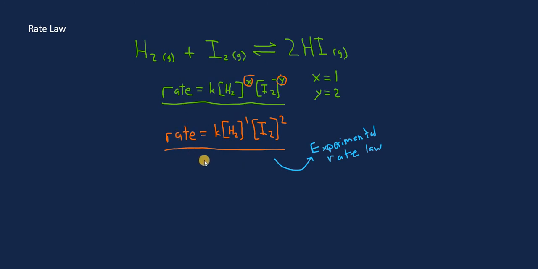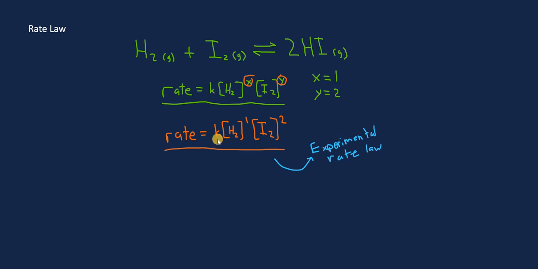Now this right here, it would be your experimental rate law. And we've plugged in those exponents 1 and 2 for x and y. And we can use this experimental rate law to derive ultimately our rate constant right here, k. Now just note that k is going to change for every new reaction that you do this for. K is constant for this particular reaction, but it's not constant for every reaction. It does change, and you do have to calculate it for each reaction that you do. And we'll do that in just a second.